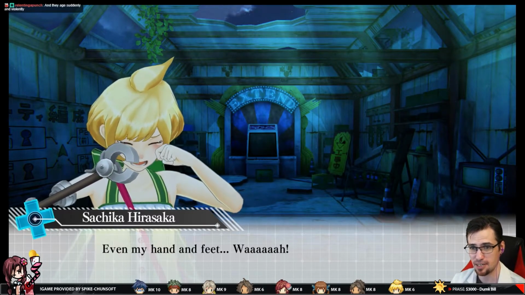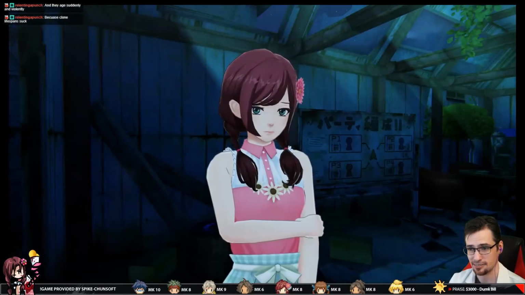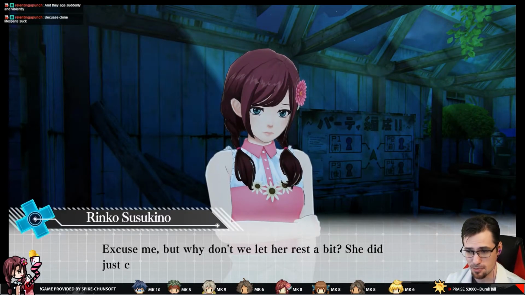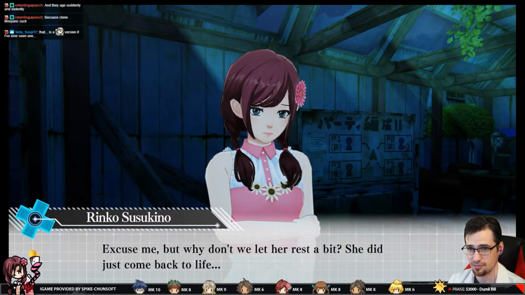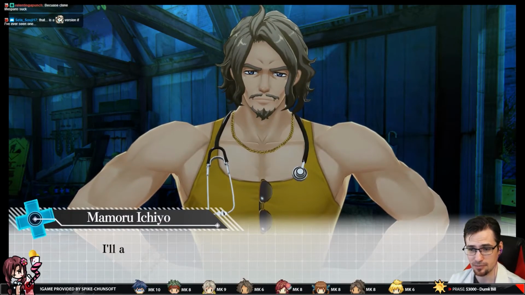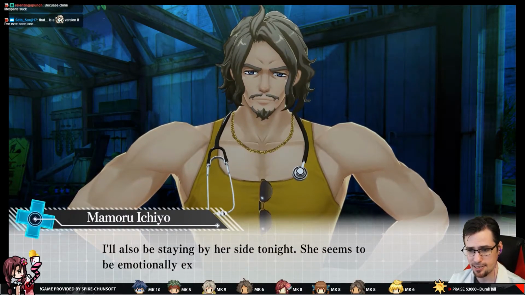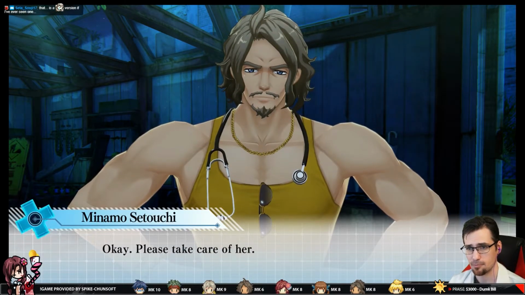Even my hand and feet. Sachi! Sorry, Sachi, it's okay. It's okay. Excuse me, but why don't we let her rest for a bit? She did just come back to life. Yes, I'll take her to her room. I'll also be staying by her side tonight. She seems to be emotionally exhausted. Okay, please take care of her.